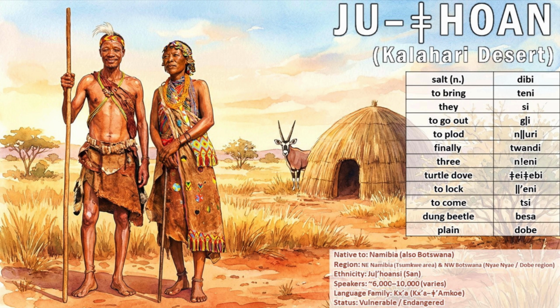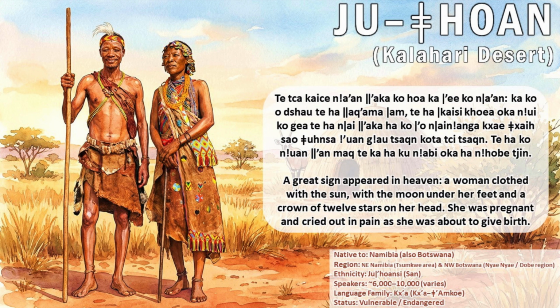Debi, Teni, Si, Bi, Muri, Twandi, Nani, Pitebi, Ani, Si, Besa, Dobe. Teja keshen aga ko wakan ekon ako tsau ta qamakam ta trese khoya okan ngwe khogea ta ngin aga ko ungin ngak esa o tonsang agbo tsang ko ta chitsa ta khongun ama ta ka ko ngawi okan ngobechi.